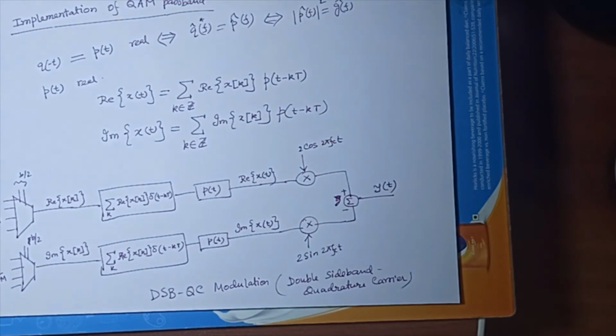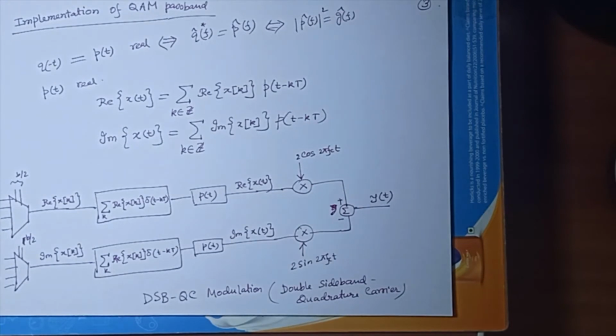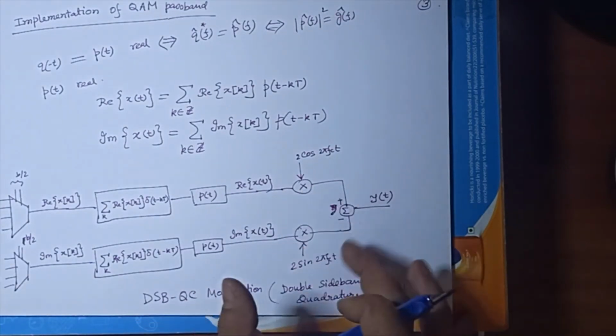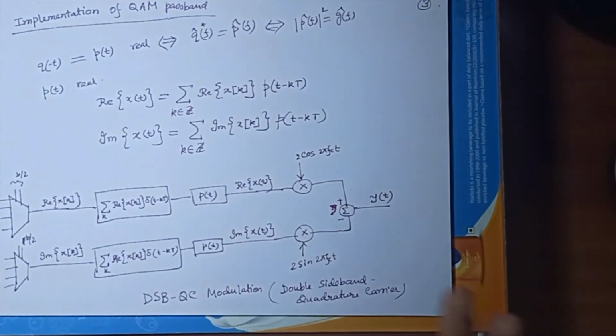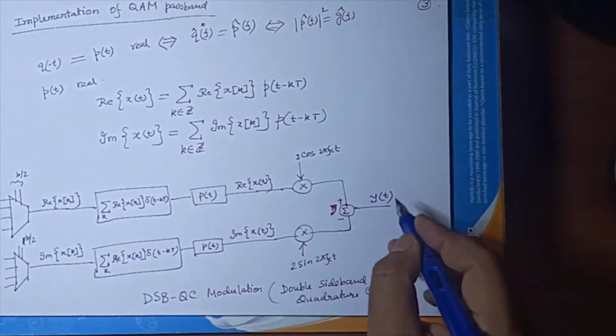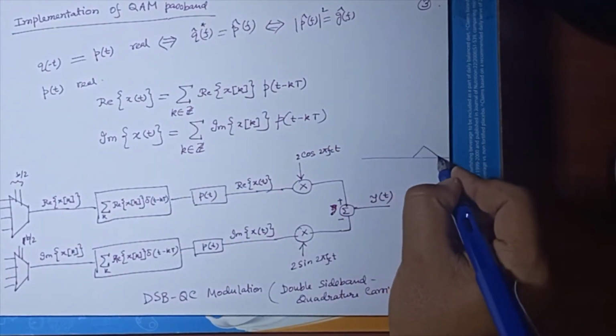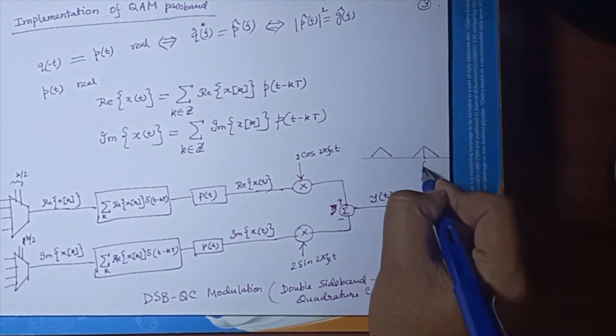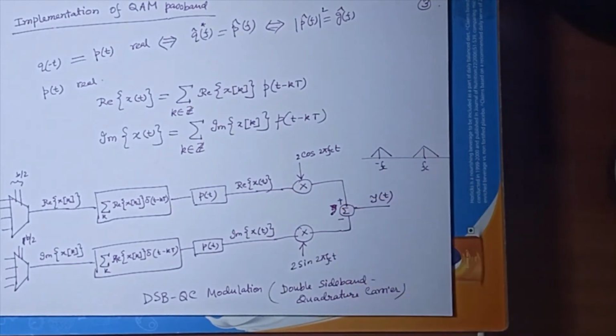But mind it, here is another confusion which some students sometimes have. They equate this with the SSB design, but this is not SSB design. This is very much double sideband, DSB only. I am not taking half of the bandwidth from the spectrum. So the spectrum of yt is very much double sideband, at fc and minus fc. I am not taking half of that.